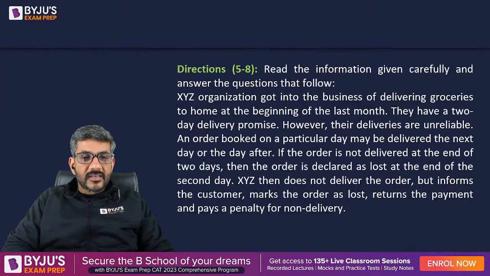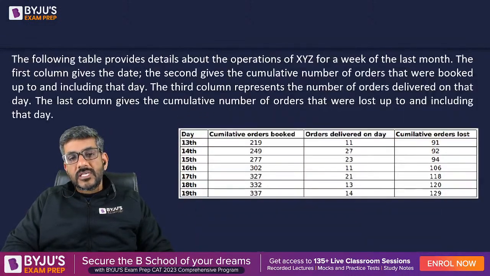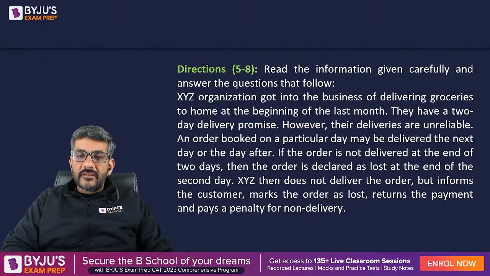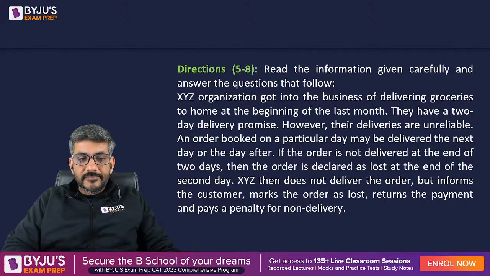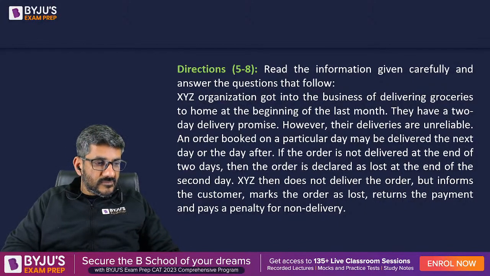I'll move on to the second set now, which is again a CAT set. There is a lot of data. This is the data. Then this is also data. After that we have to do the questions. Please read it very carefully. After that, we'll move ahead. So spend some time on this. Then we shall start doing this set as well. Please read it once, all of you.